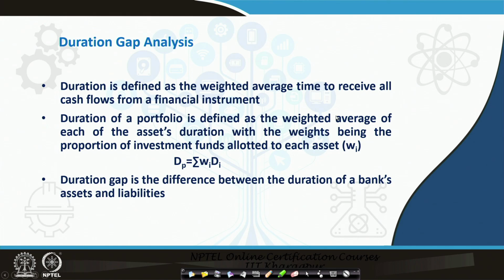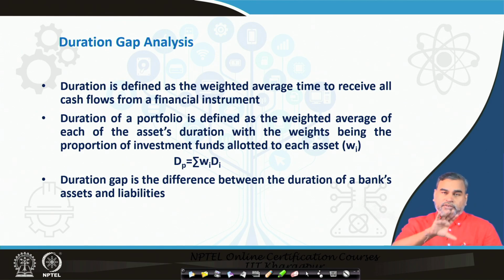Let us discuss first what we mean by the duration gap. The duration concept you already know, as we discussed it in the fixed income securities part. Duration is nothing but a weighted time average to receive all the cash flows from the financial instrument. Here we have a series of cash flows, and we find the present value of that, then we get the market price, then we get the weights with respect to the present value and the market value, and that ratio is multiplied with the time to find the weighted value of that time.